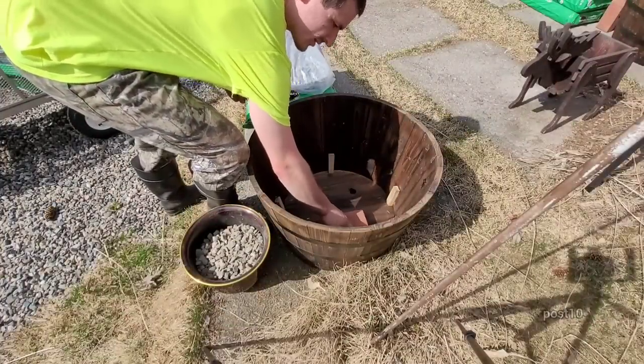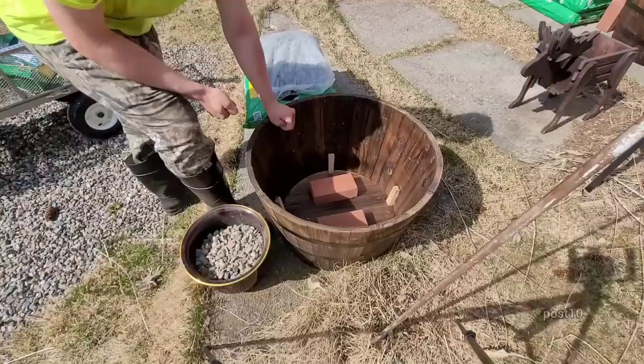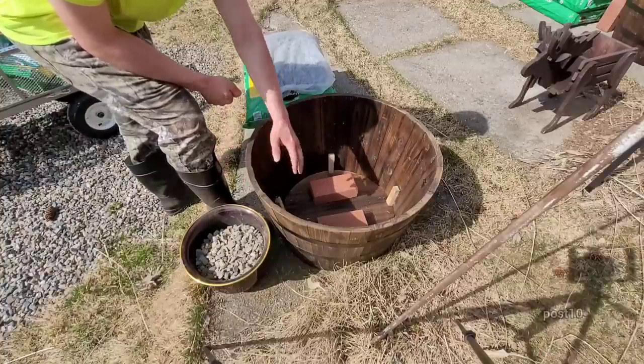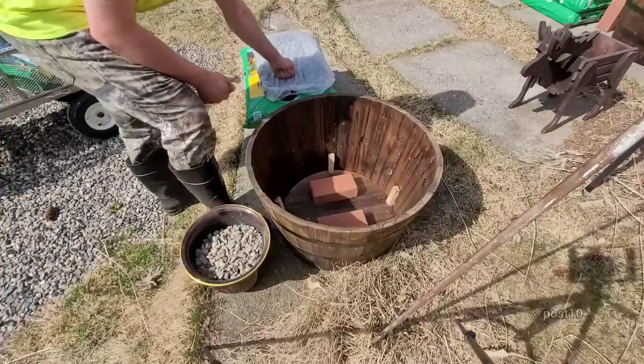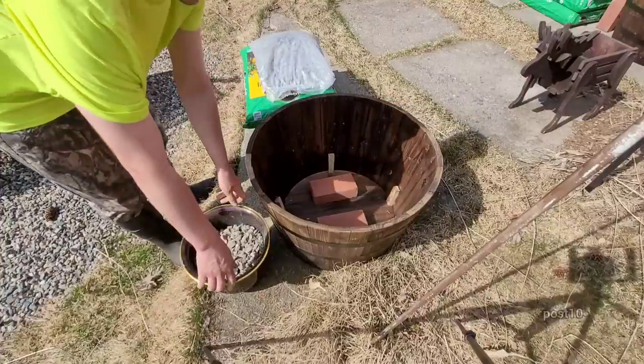All right, so the brick is gonna go just to slightly cover the hole up. You could use a screen or something else if you had it, or just bigger gravel before the smaller stuff would fit through the hole. I bought this, but I'd rather use this nice stone for something else, and I'm just gonna use cheap gravel that I had for the driveway.